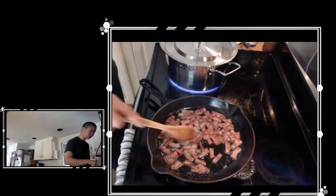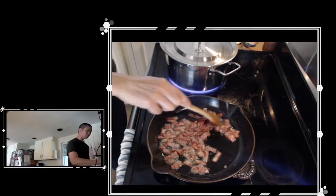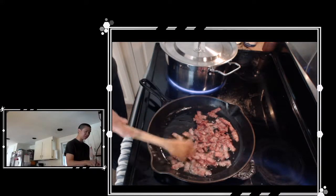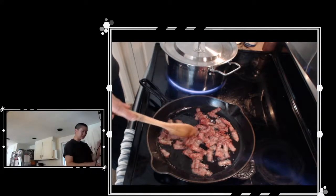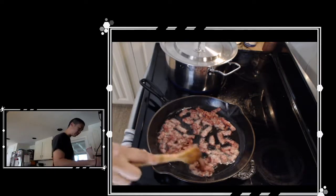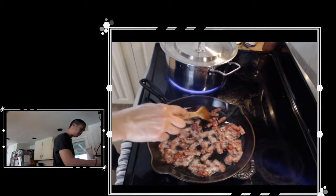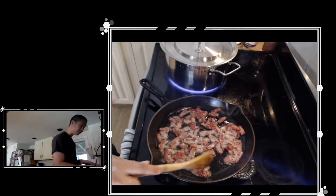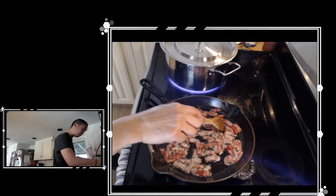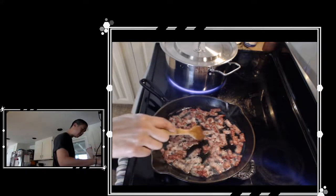All right, I think this is done. I'm gonna shut this off because cast iron holds a lot of heat, and this is gonna continue to cook long after I shut off the heat. So that should be plenty. And the timer's still going. I still have like 35 seconds left, more than enough time for this to extract more. I mean, this is great. I can actually see the fat coming out from the turkey bacon now. Perfect. And I think this is more than enough fat in the pan too, for the amount of pasta that I'm making. So again, I'm gonna spread this out, make sure each one of these gets some ample cooking surface.